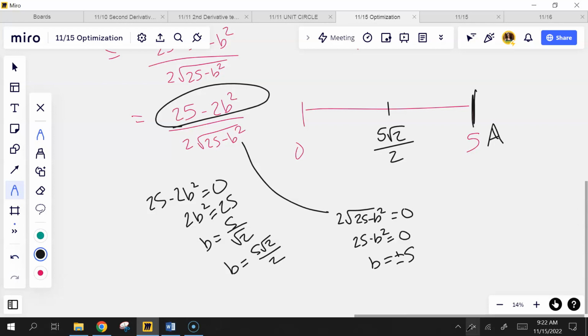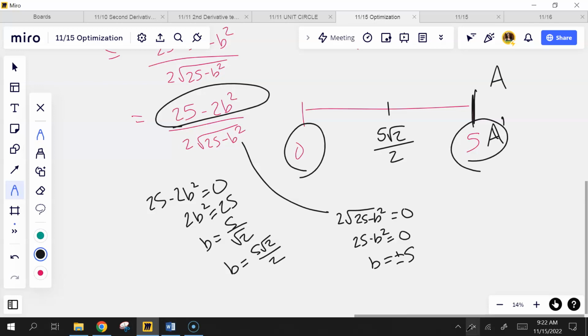Then it wouldn't have a maximum. You would say it doesn't. You're not going to get one like that, though. If you do, you've done something wrong somewhere. But you could get one that has a max and a min, and you have to choose the right one. Or if you don't have one on there, test these endpoints and see which one has the highest value, and then that would be your maximum.